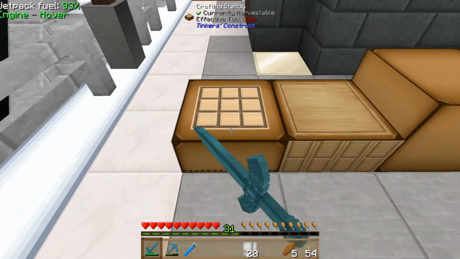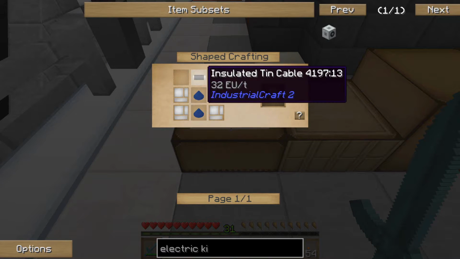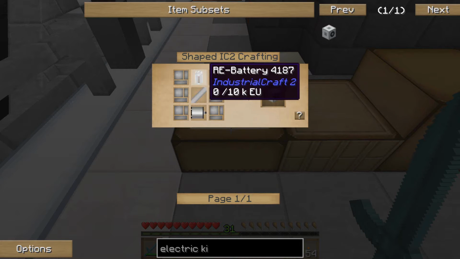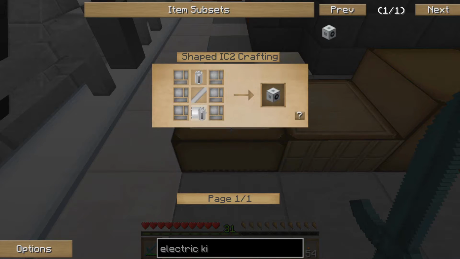There might be one or two bits that I'm forgetting here, and we'll just double check and see. So yeah, we need to first of all turn one of the tin cables into an insulated tin cable, and then we'll be able to make ourselves the battery that we need for this. So hopefully we can just pop those in there like that.